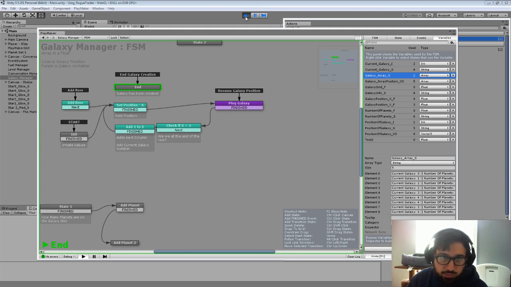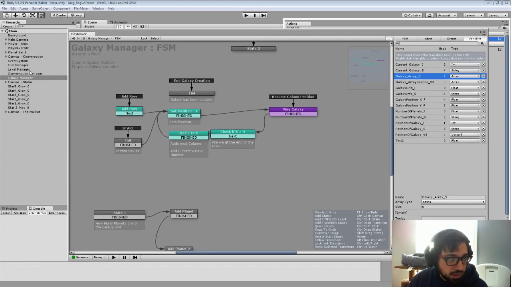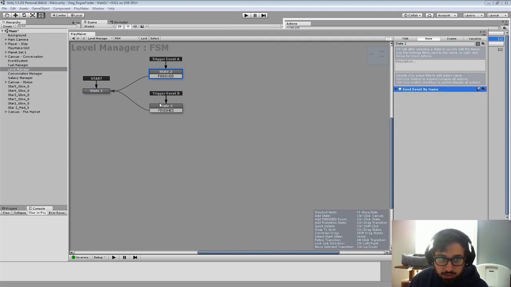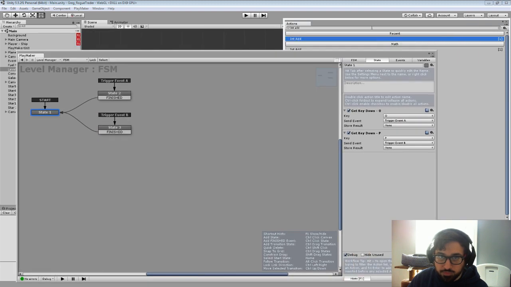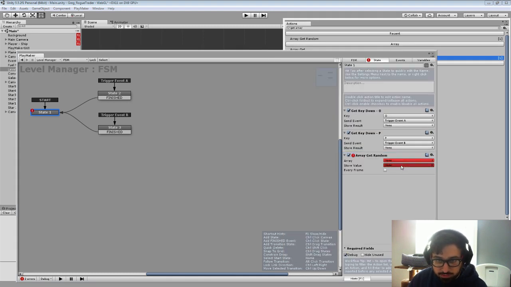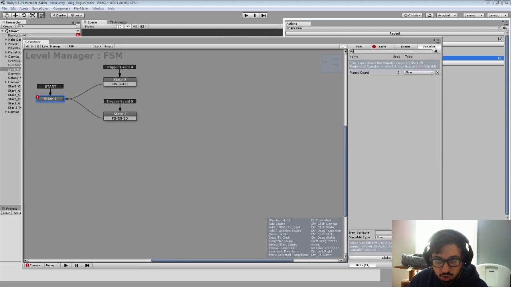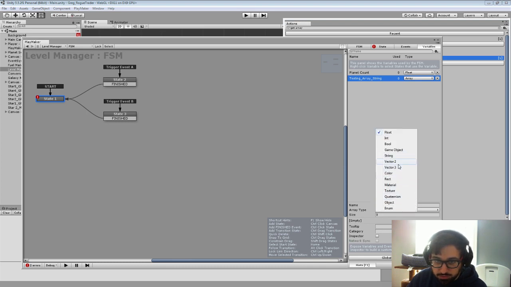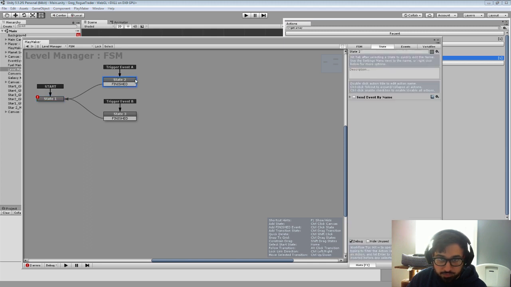So I can probably just look at these elements. Now if I use my level manager, and what I'm going to do this time, get array. So get random array. What I want to do is find one of my random galaxies. Testing array string. I'm just testing an array. This is my test environment right here. We said it was a string. Cool. Oh, I want that to happen over here. So I'm grabbing my test array. Oh, wait.